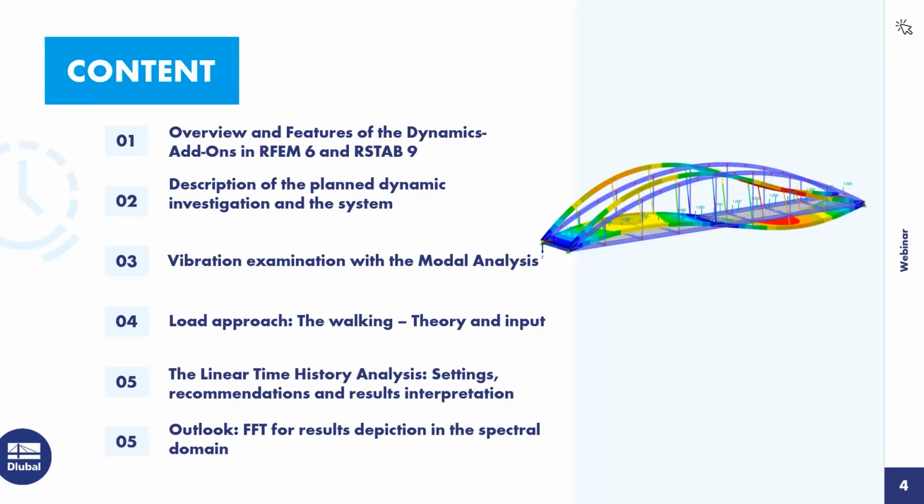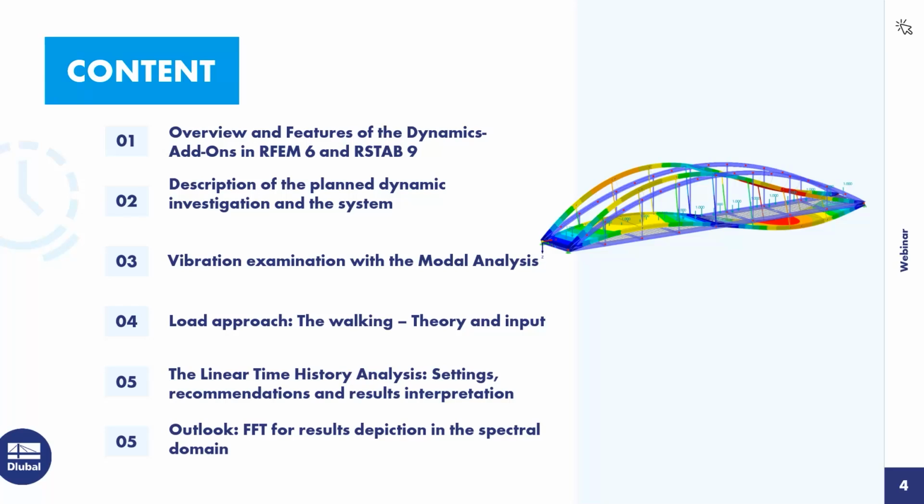We will just start with the content of today's webinar. In the first step, I will give you an overview of the dynamic add-ons within RFEM 6 and RSTAB 9 and all their capabilities. In the next step, we will look at the model we will investigate today. We will also describe the loading, the system itself, as well as the planned investigation of our walking-induced vibrations. In the third step, we start with the program.